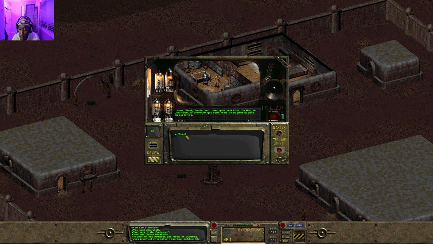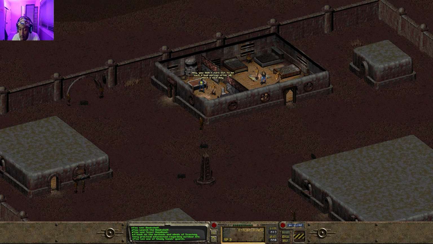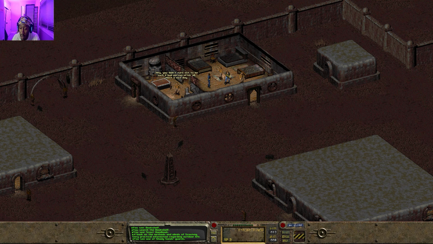Look, Shady Sands needs more kind from the Hub or Junktown or wherever you come from. We do pretty good by ourselves. That's right, the Hub sold us a manufacturing grocery pump. We had it with your dirty deals. You got it wrong, I'm not like that. Y'all don't have no problems, man. That's random.